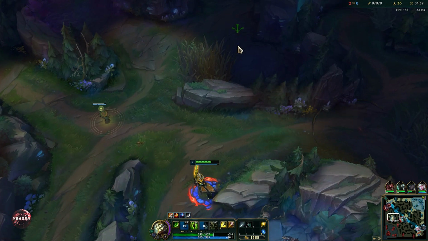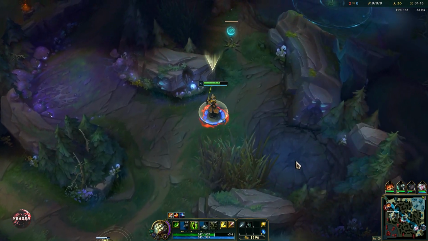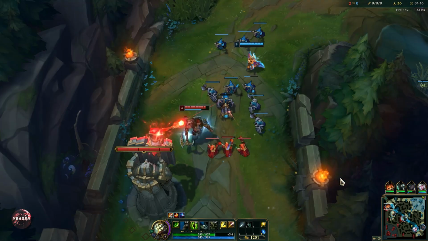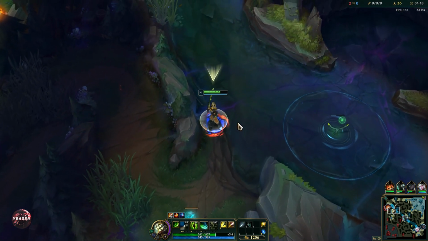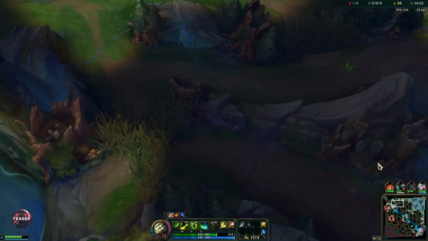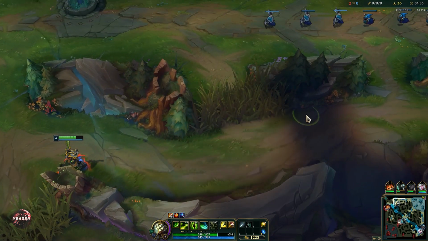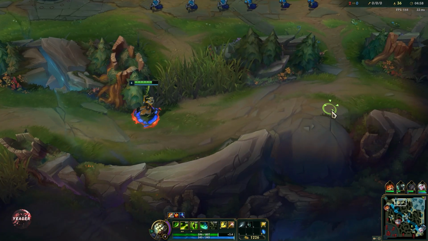So of course your Q is your gap closer, but you also want to use it to dodge abilities because it will make you untargetable. For example, if a tower is aiming at you and shooting, then if you Q right afterwards to a minion or something, then you will block out the damage because it won't hit you. So you can use it to counter a lot of CC and damage as well.